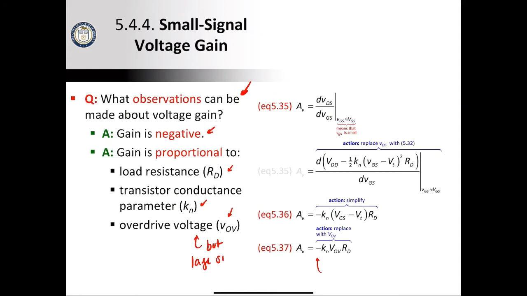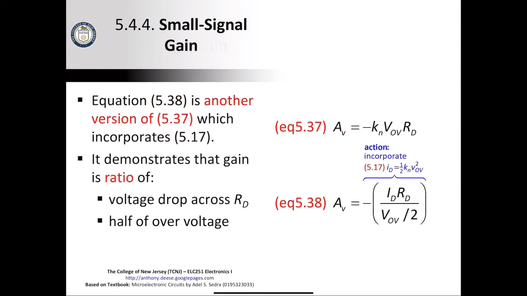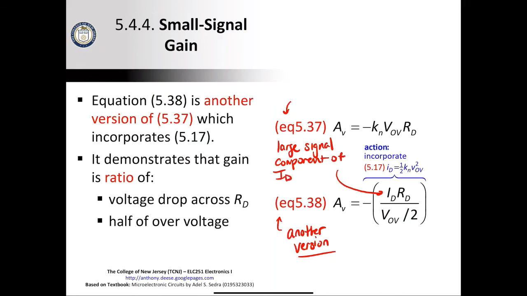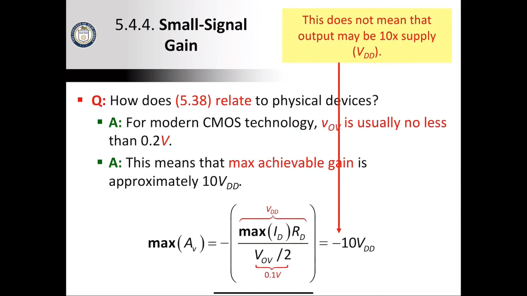And 538 is just another version of 537, which comes in handy sometimes. It uses some algebra to state it in terms of the large signal component of ID. It's in your cheat sheet. It may come in handy in some problems. Just another version of 537. So now how does 538, just want to see how my battery is doing, sorry. As I said before, my laptop is starting to do some weird things.